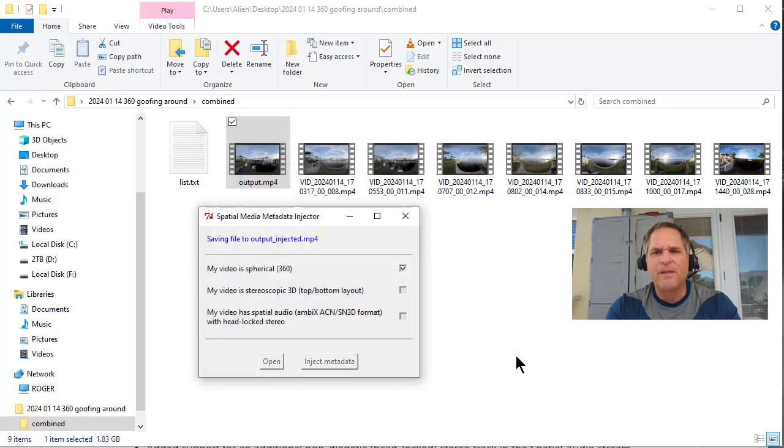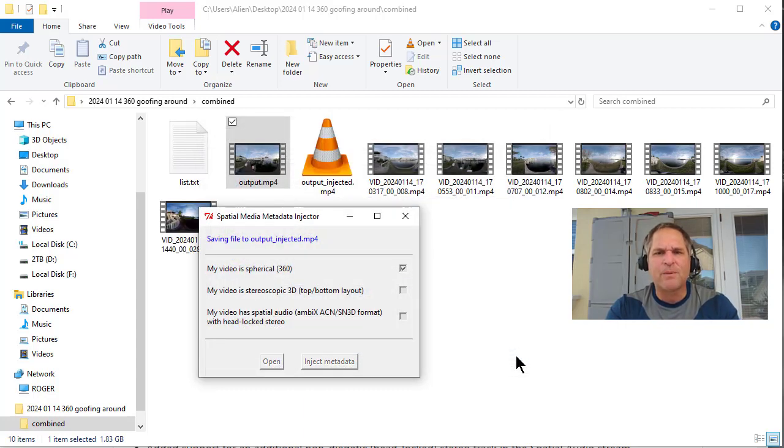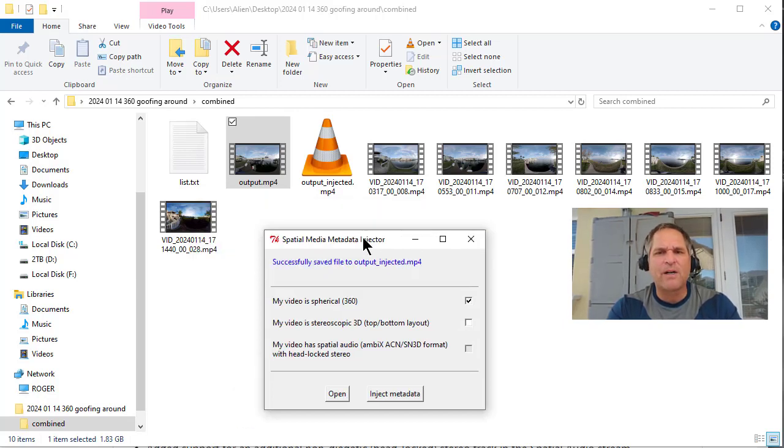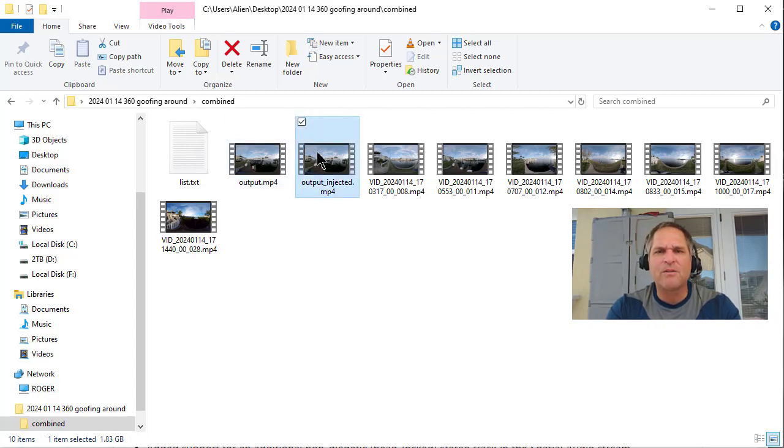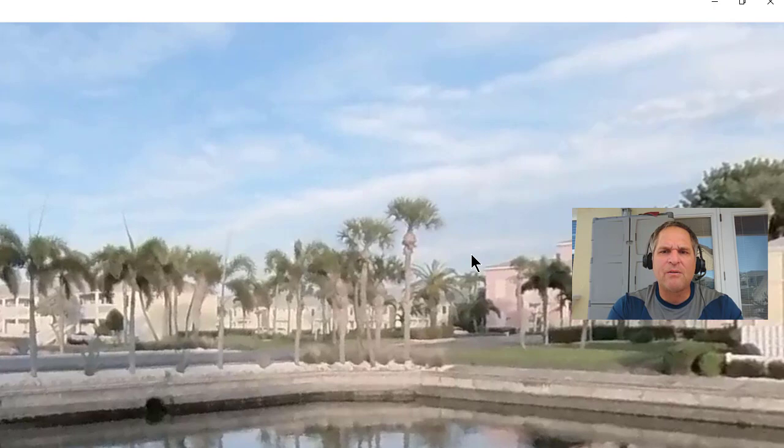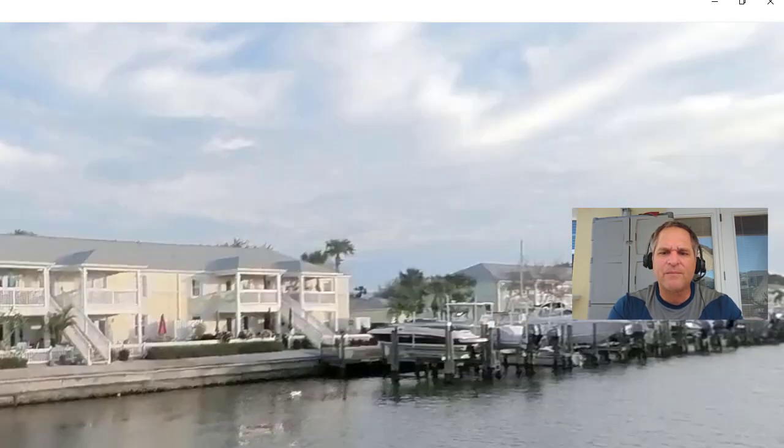Save. While it's working, it doesn't really give you a status bar, so what I do is I just grab this and slide it over, and then I just wait. When the box finally moves over, it's done, because again, it doesn't really tell you. Or you can watch your file list for when it appears, but again, that took less than 30 seconds. Close. I'm going to double click on this file now, and now it's 360 again. See? So I can pan around my video.